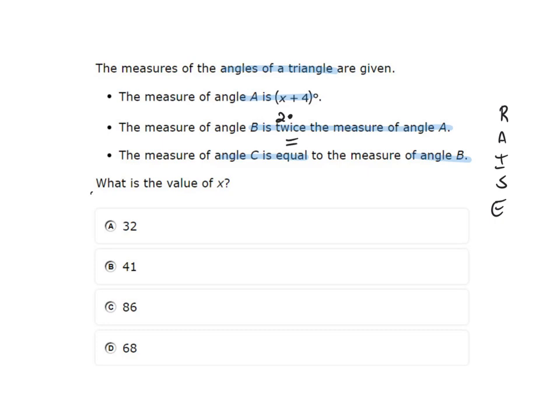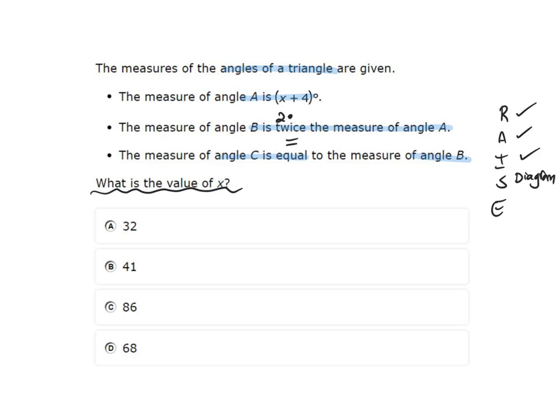Then our question is asking us, what is the value of x? So I'm not looking for the measure of any angle. I'm not looking for the number of degrees in a triangle. I'm looking for what x is equal to, given this information I have. So we've read it carefully and thought about our vocabulary. We know what we're being asked. I've also drawn attention to the most important information in this problem. Now let's choose a strategy, and I'm going to choose to do a diagram.